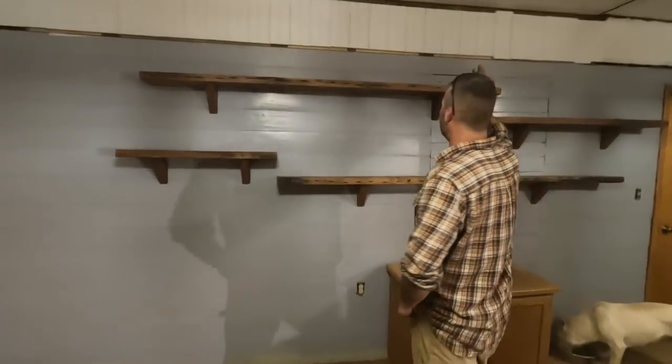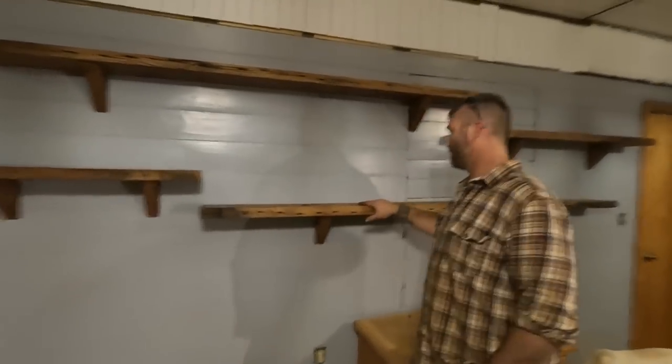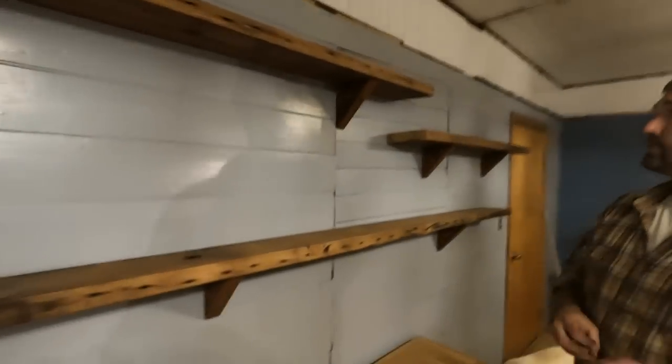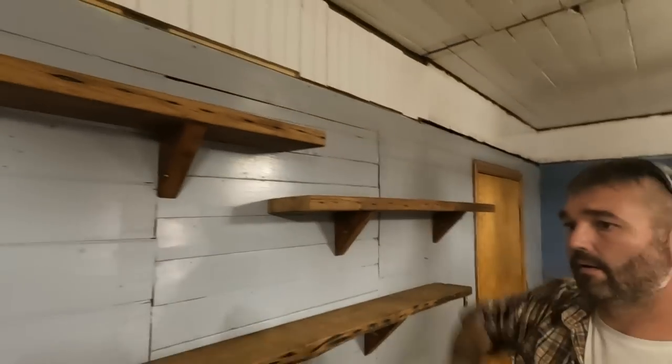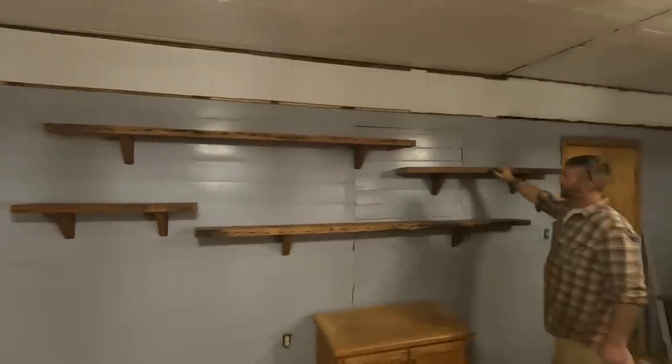Alright guys, so here we go. Our rustic white chestnut shelves. I think they look pretty good. That's kind of how I wanted them to turn out. I'm going to need to oil the ends here in a few minutes, but other than that, I really like it.